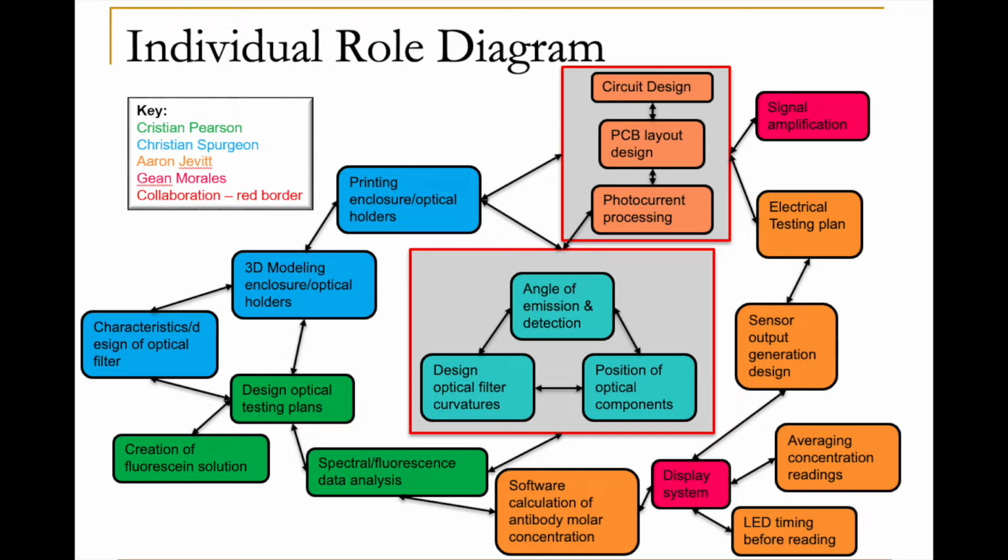This diagram represents our team's roles throughout our project's design and implementation. I designed optical testing plans and created the fluorescent solution concentrations for testing. Chris modeled and printed our device's enclosure and holders. Chris and I collaborated on designing optical filter curvatures, determining the optimal angle of emission and detection, along with determining the positioning of optical components.